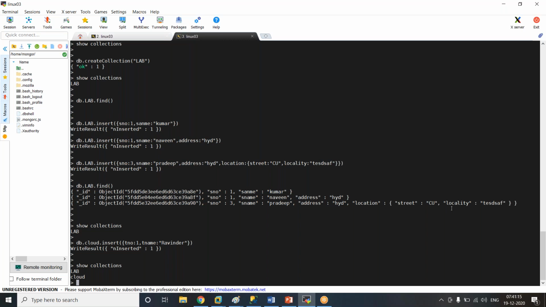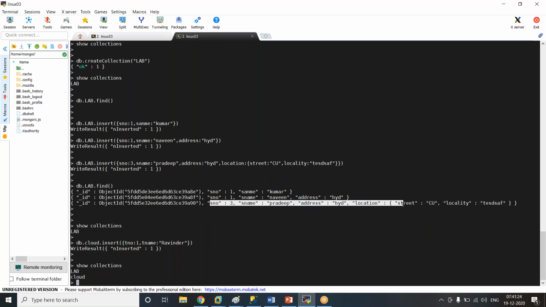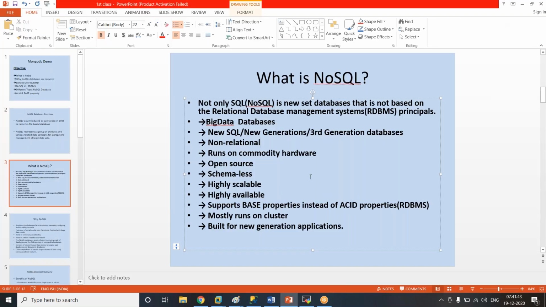One single document takes the address, phone numbers, secondary addresses, primary addresses, everything into one single document. If it is an RDBMS, you maintain the address somewhere, the contact details somewhere, the personal details somewhere, and you join the tables, keep the relations, and at the end you get the data. But in MongoDB there is no such thing. Everything goes into one document. So that is another big advantage you get with this. It is unnormalized, it is not normalized data.